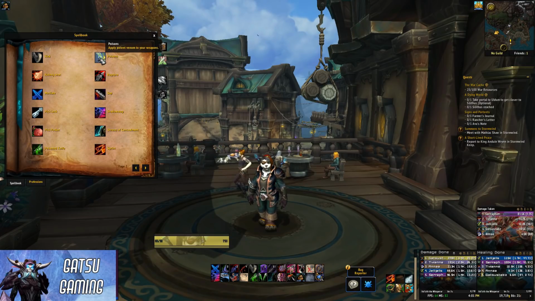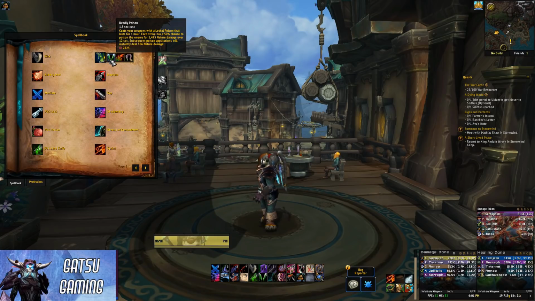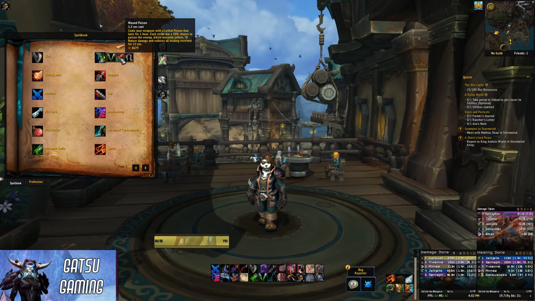So with our poisons here, we have 3 poisons baseline. We have Deadly Poison, which is your standard lethal poison. 50% chance to poison the enemy for 1400 nature damage over 12 seconds. Subsequent applications of this poison will instantly deal extra damage and extend the duration of Deadly Poison. This does way more damage than your Wound Poison, which is a paltry amount of nature damage. It's like 100 at most.